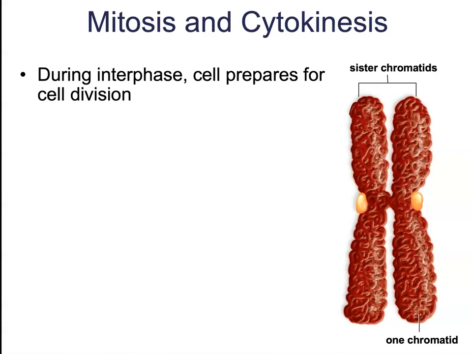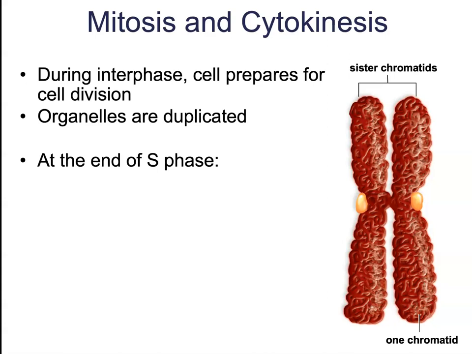So, going back to mitosis and cytokinesis, the cell must initially prepare for cellular division. To do so, the cell is going to have to replicate. We're going to need to replicate the number of chromosomes as well as the number of organelles. In this case, a diploid cell replicates and divides into two identical cells. The dividing cell is called the parent cell. The resulting cells are going to be what are called daughter cells.